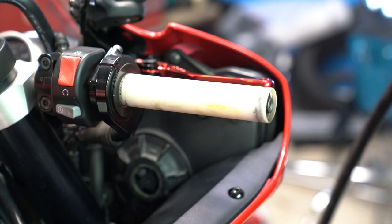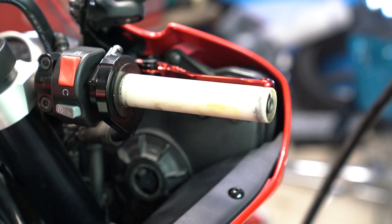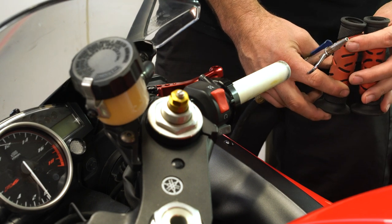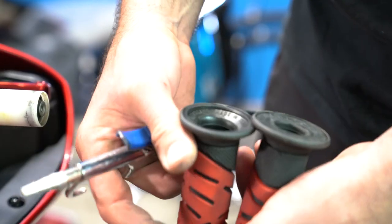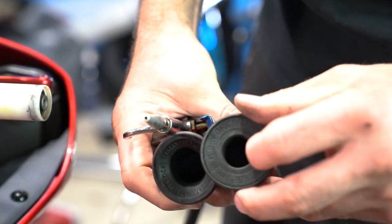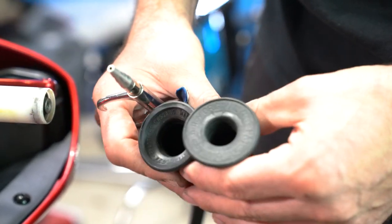All right. Now, I'm putting on the new grips. So you got these nice red ones. The grip with the larger hole goes on the throttle tube. The grip with the smaller hole will go on the clutch side.